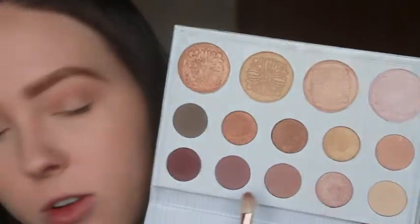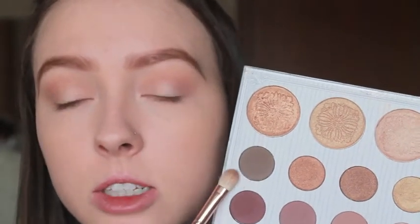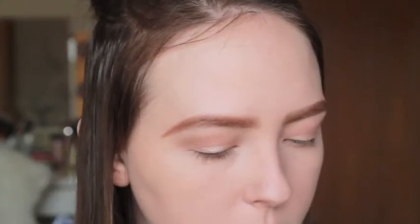I'm going to take a flat shader brush on that color and just put it all over the lid. Of course, you could go with this purpley color right here, which is a lighter color, and it'll make the look pull more purple. Or you could even go with this darker brown and you could keep the look very, very neutral. I'm going to go in with this darker brown color just to keep everything more neutral because some people just aren't comfortable going in with purples on their lid. Now you want a thinner brush for this, but still fluffy enough to blend into the crease.